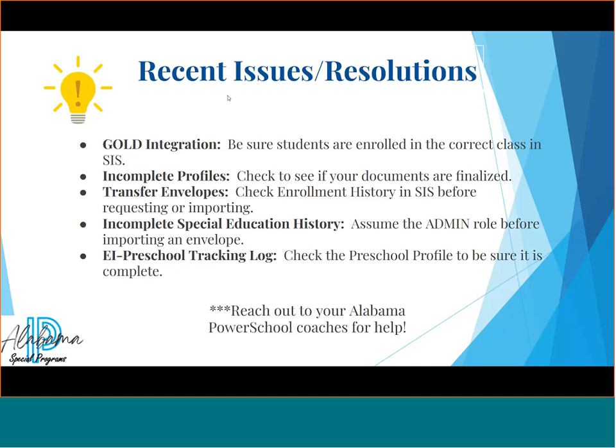Additionally, this is something that has just started happening as far as we know, but check, especially students who are new to your district this year, check their special education history. That is on the flyout profile. It's on the far right side. I think the third one from the bottom on the right side, it's called special education history. If that is empty, things are not going to work right in your special programs. And you'll need to contact me or Sherry and let us help you work through that.